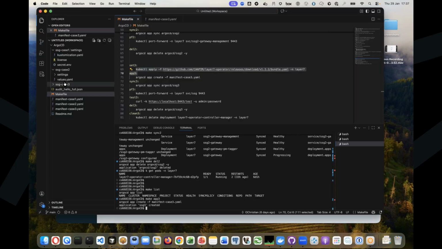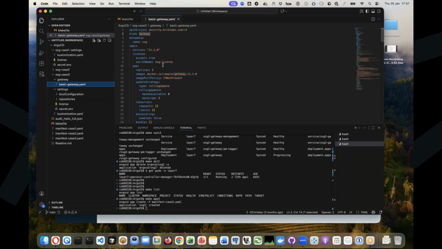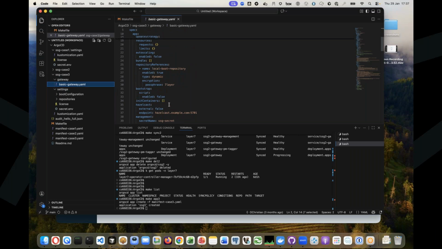So as I said, let me just rewind a bit. Here we leverage the operator. The operator manages a custom resource definition, and this is the custom resource definition that defines my gateway. In this custom resource definition, I'm referencing a local boot repository. This is the repository that the gateway will boot against when spinning up.